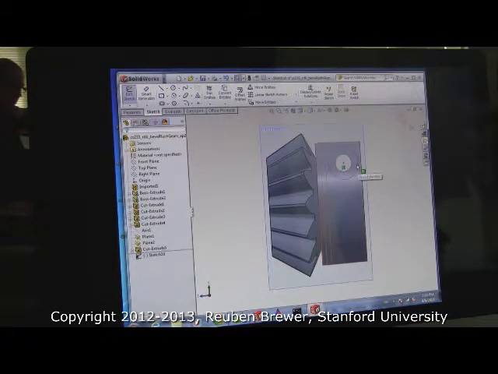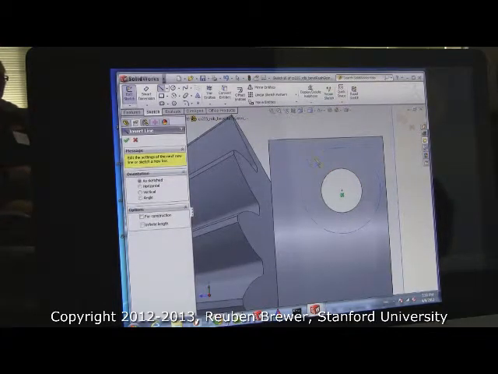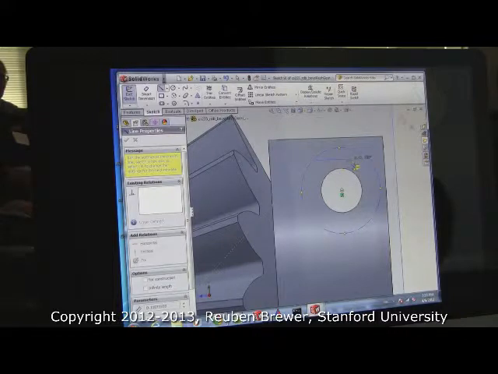Now the next thing's hard, so I don't want you to do it yet. I want you to just watch me. We're going to make a hexagonal hole. There are many ways to screw this up. So we're going to go slow. So you're going to take a line, zoom in. We're going to start about here at a 45-degree angle and let Solidworks go horizontal over to the circle again.